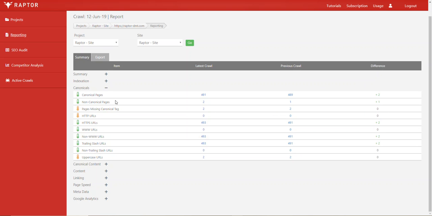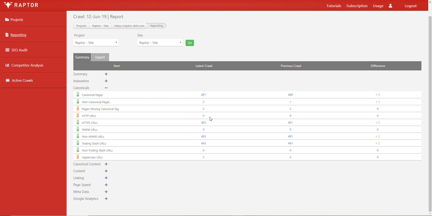This section is broken up specifically because canonical pages are so important for SEO. They contain the preferred version of the content, and so when you're optimizing pages, you typically want to be optimizing the canonical version of the page, as that's the one that's most likely to rank in the search results. It also helps that you can understand the consistency of the canonical URL usage throughout the site.